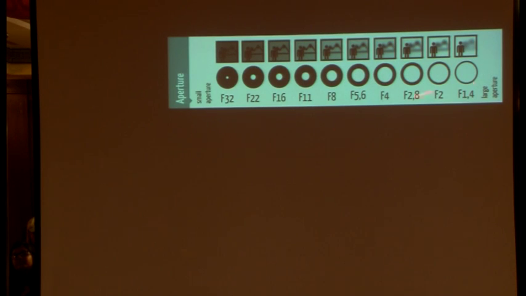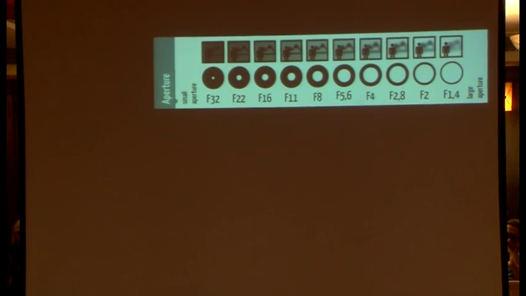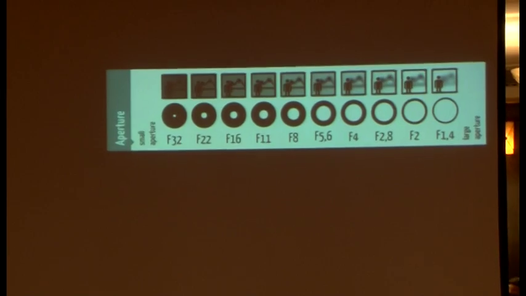Now, there are certain numbers here. Don't worry about the mathematics of the numbers. These are called f-stops. The opening size is denoted by an f-stop. This number is actually a ratio of this diameter and the focal length, which we saw earlier. So a lens with a large focal length needs a big aperture opening to have the same exposure as a lens with a short focal length, which can have a much smaller aperture size. You see those bazooka lenses which people use for birds, those are long focal length lenses.